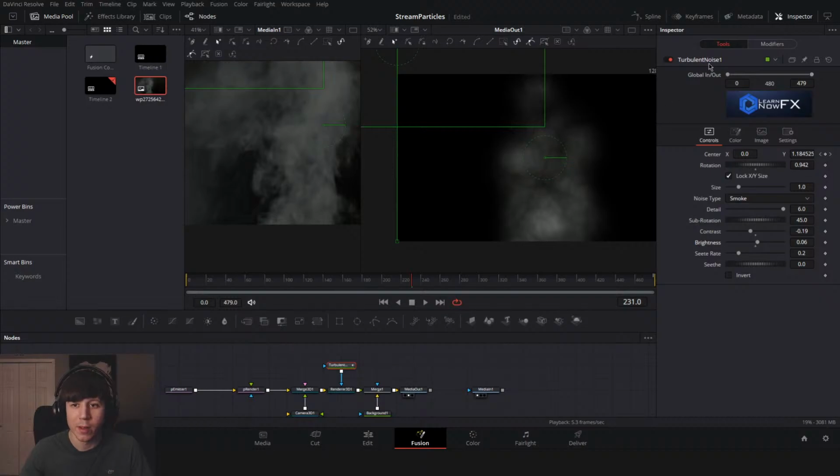This turbulent noise plugin, by the way, someone just shared it with me in another Discord. Sorry, I gotta look around here. But I'll share with you this.